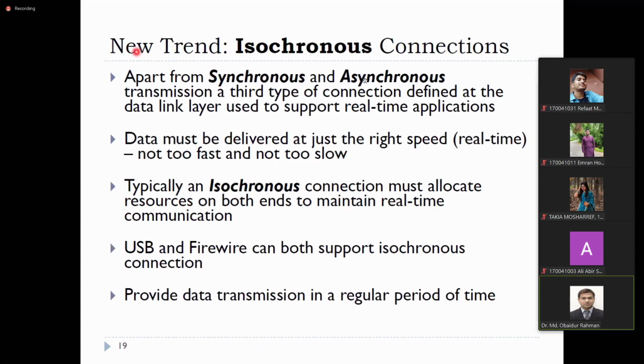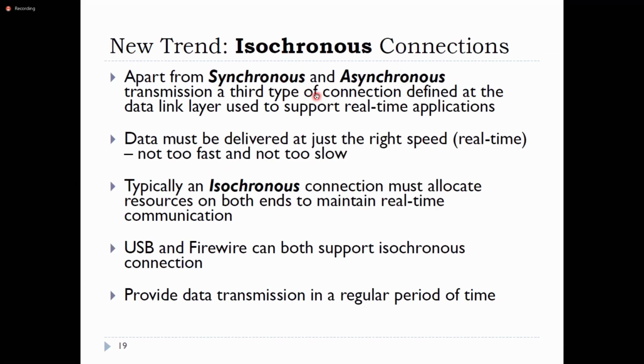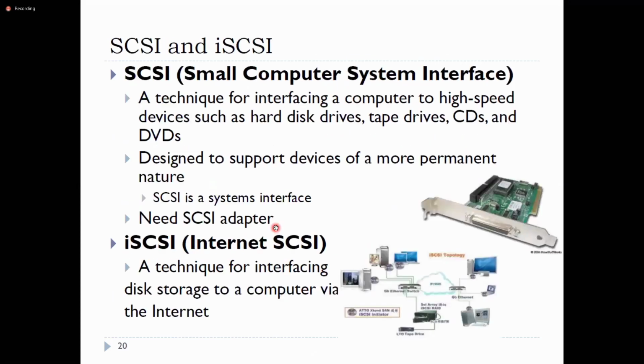And a new trend: already I have talked about isochronous, and you know that USB and FireWire both support isochronous. And what isochronous is, I have discussed. Now I will discuss a bit about legacy interfaces. One is SCSI. You may have heard the name, and you have seen this sort of interface in earlier days.